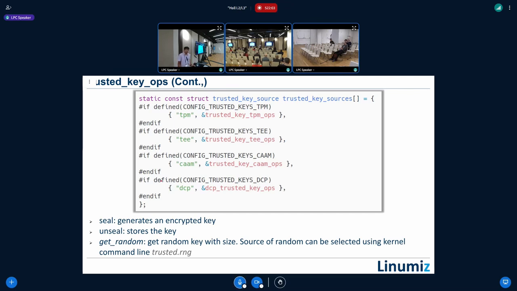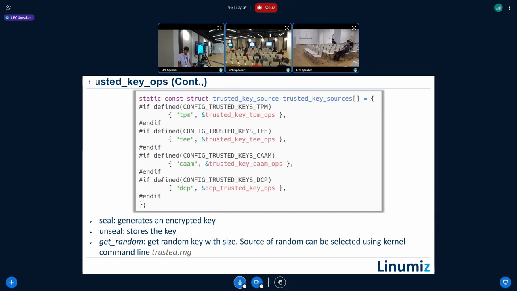With the TEE, you will communicate with the secure world. If you want to communicate with the TEE, you can even ask it to seal the key, so that's possible. You convert the plain key into a blob and send it to user space, and then user space can technically store it. The reverse happens with unsealing, where the trusted source technically decrypts the blob, and other services provided by the hardware can be used as well.